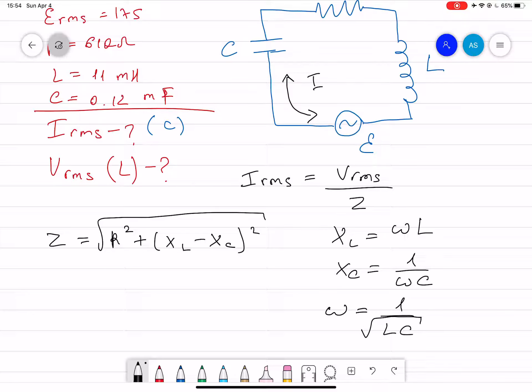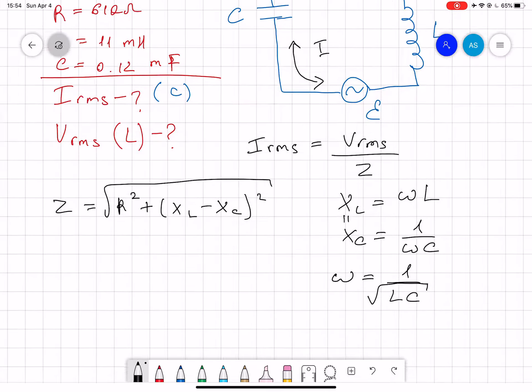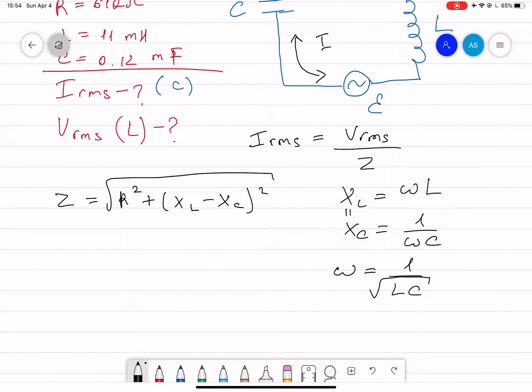This formula came from equalizing X_L and X_C. If they're equal, then when you plug in the numbers, X_L and X_C will be equal to each other, so this whole term becomes zero and Z will be equal to R.